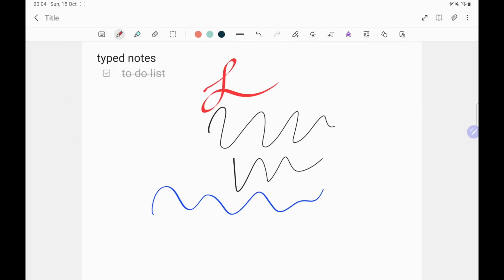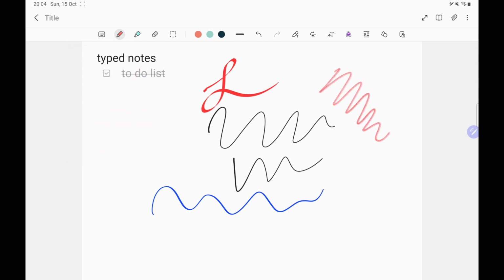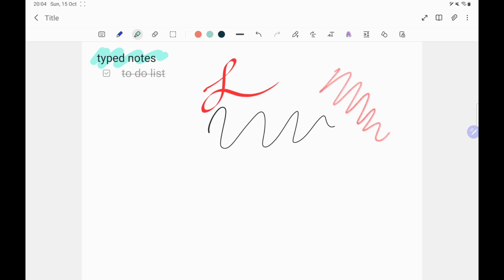I could never fault the tools available on Samsung Notes, and it works so great because obviously with this being a Samsung device, the compatibility is great, and you have really good features. For example, when you have a favorites pen bar, you can just simply click on the button on the S Pen and it will switch between your favorites, just like so. And it's very quick, it's very efficient. If you want to rub out things, you can hold the S Pen button and you can simply switch to the eraser function.